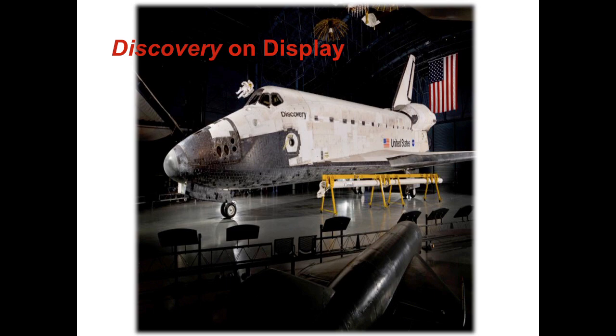And the reason for that is because it has to re-enter the Earth's atmosphere all the time, and so it gets all of these really dark marks on it. The heat shield is all scarred looking. It's got these white streaks on it. But that gives it a lot of character, and it's a great story for us to be able to tell. And that's part of its history. We don't want to clean it up. I told someone recently, we're not going to clean it because that's not dirt.